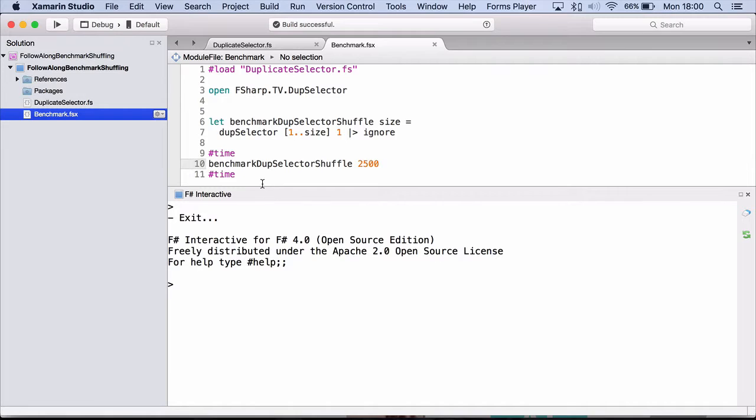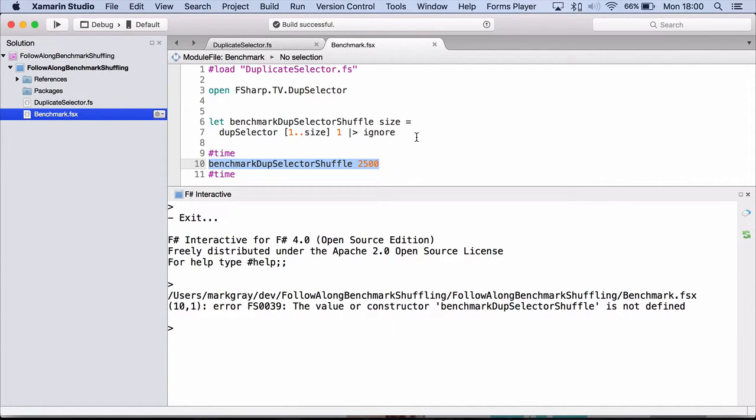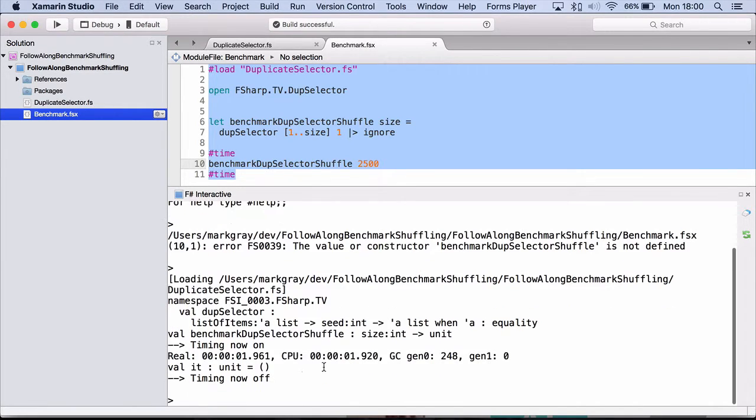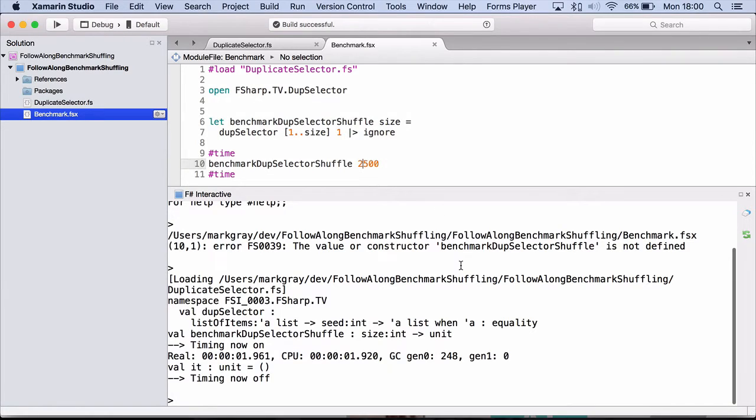So we've got ourselves one of those items here now benchmarked, and it all seems to be working nicely, and we know that when we run it, it takes a long time for all of the code to actually be executed. In fact, it takes almost 2 seconds now when we've got 2,500 items in it. Is there a way of speeding this up? Well, of course there is.